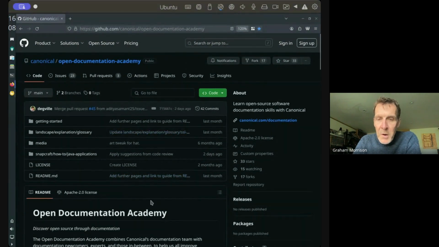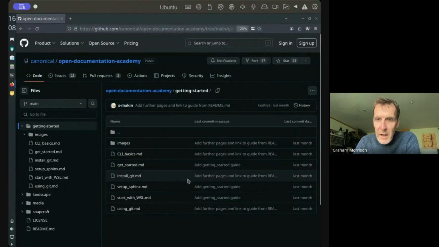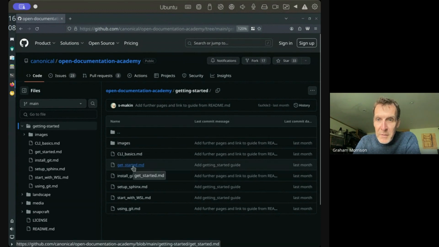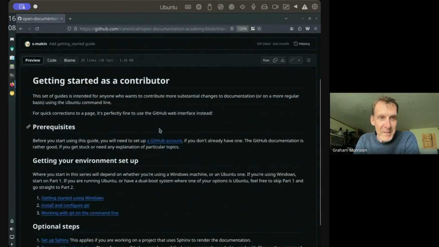And because I merged the pull request with Sally's guide in it, it now exists in the main branch, and we're in the Getting Started directory. getstarted.md is probably the best place to start. And because GitHub knows how to render Markdown, you actually get a very nice presentation. Admittedly, it's in the dark mode that I have set up for it, but if you have light mode settings in your browser, it'll be the inverse of this.